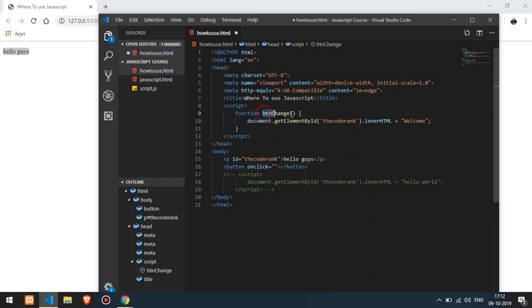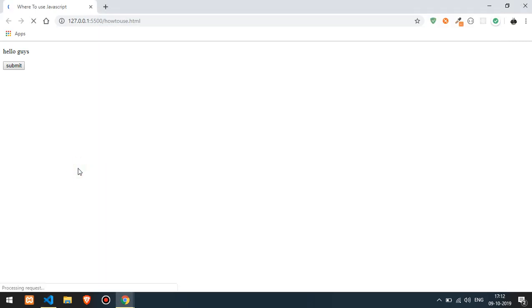Let's copy this button code and paste it here and submit. You can see this button, and look at this, the code is successfully working.